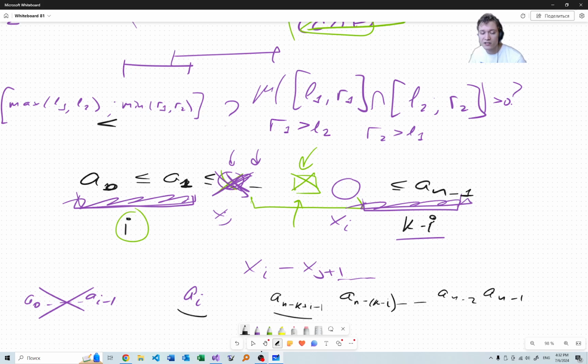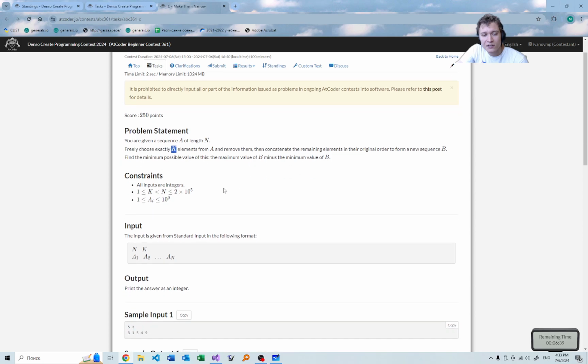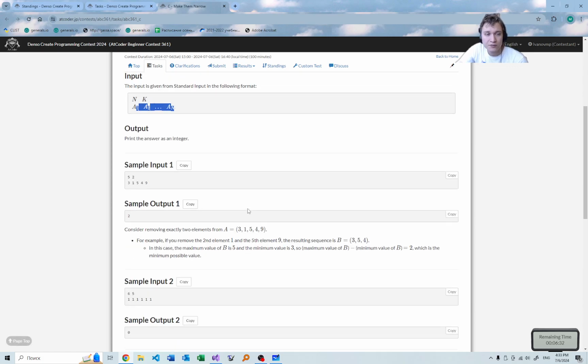Now you just need to subtract them, and this is your difference. But this is if i is fixed. So you know the answer when i is fixed. What is the answer if you don't know i? You can simply iterate i from 0 to k and minimize the answer among all choices. That's basically it. There is a solution which firstly takes n log n to sort this array, and then it is simply a linear solution after that.